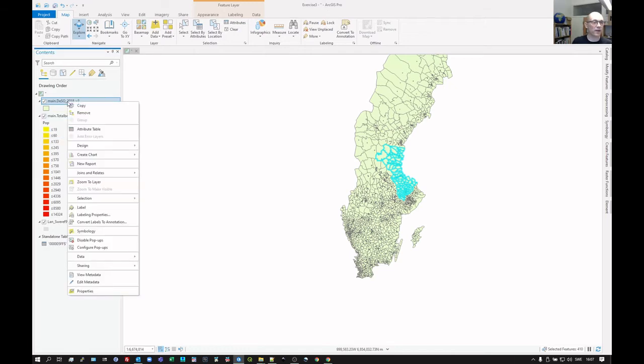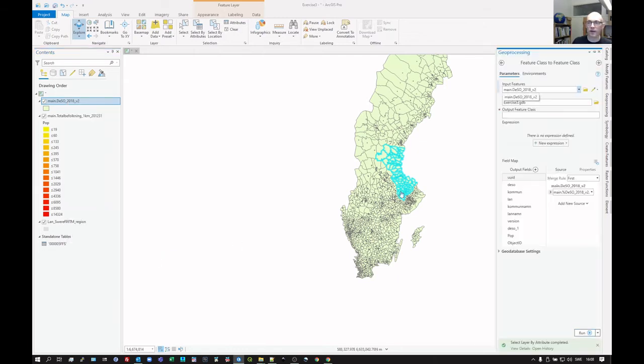So if we right click there, we go down to data, wait for it to react, export features, click on that, and we're going to save it to our database. I think that's a good idea. And DeSO pop 0321. It's a good enough name. It's the DeSO population data in those counties.